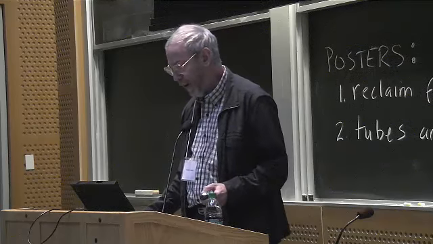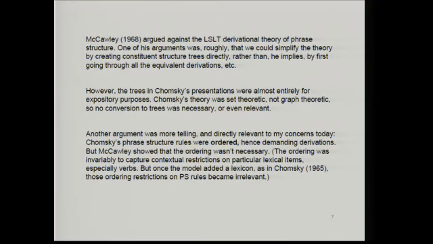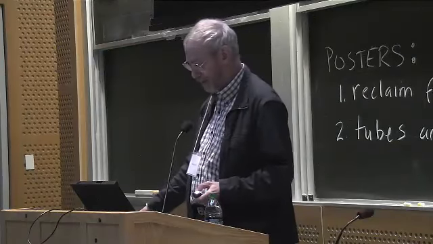Macaulay, 68, argued against the LSLT derivational theory of phrase structure. One of his arguments was roughly, and I'm drastically simplifying, that we could simplify the theory by creating constituent structure trees directly, rather than, Macaulay implied, by first going through all the equivalent derivations and then mapping the result of that onto the trees, which Macaulay suggested, at least, are the real fundamental objects of manipulation.